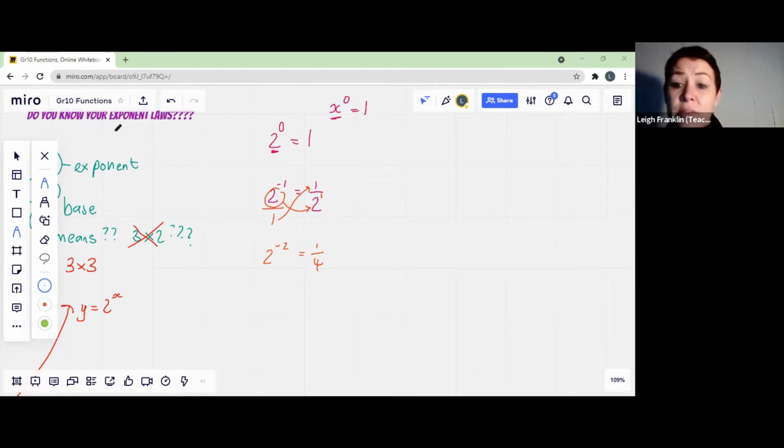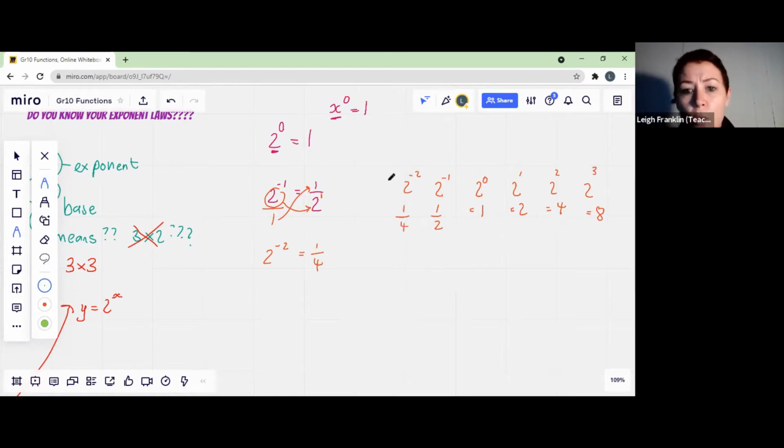Numbers work in patterns so much of the time. You guys told me 2 to the power of 0 was equal to 1. And you know that 2 to the power of 1 is equal to 2, and 2 to the power of 2 is equal to 4. One more, 2 to the power of 3 is equal to 8, because it means 2 times 2 times 2. Now when I write 2 to the power of minus 1, I get 1 over 2. When I write 2 to the power of minus 2, I get 1 over 4. When I write 2 to the power of minus 3, I end up with 1 over 8. Can you see the pattern? You never have to feel intimidated or scared when it comes to negative exponents, because it's just like the positive one, except that the base is now at the bottom. So it's now 2 to the power of positive 3 at the bottom, or 2 to the power of positive 2 at the bottom, or 2 to the power of positive 1 at the bottom.